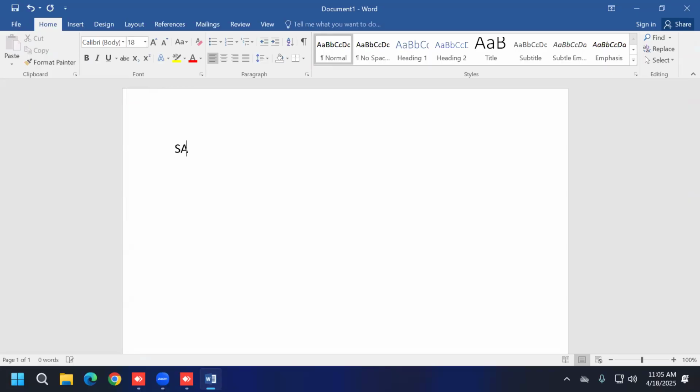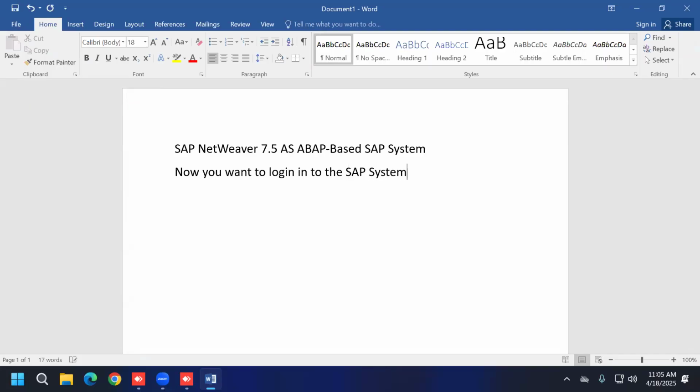So we already installed the SAP NetWeaver 7.5 ABAP based SAP system. Now you want to log in to the SAP system.